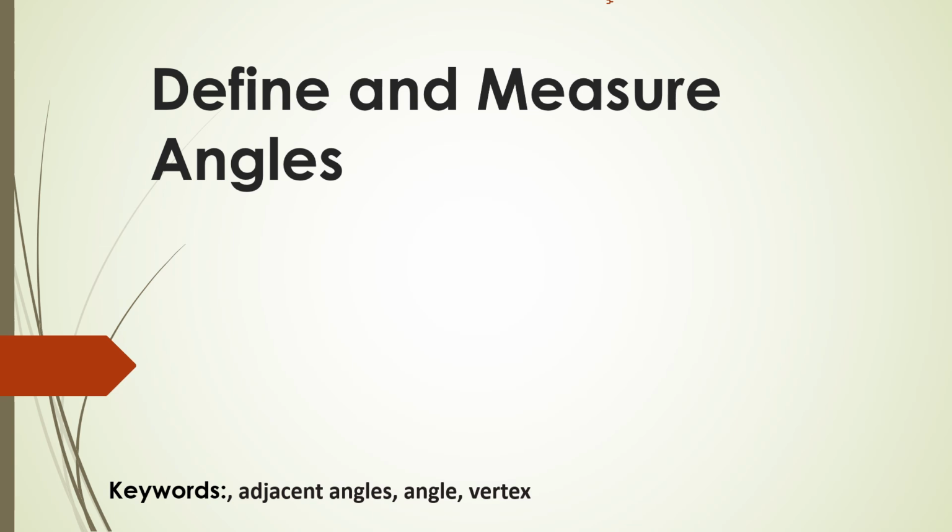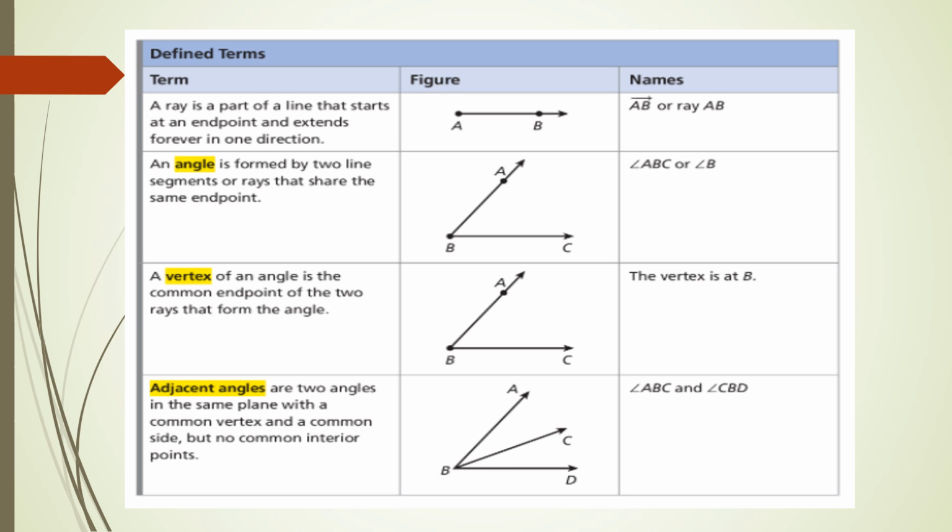Hello students, in this video we are going to study the measure of the angles. Now look at the figures in front of you and let's try to understand them one by one. This figure we already studied in our previous video, which is said to be the ray. Why is it a ray? Because the starting point is given to you and the line is extended from one side only, in one direction, so it is said to be a ray.